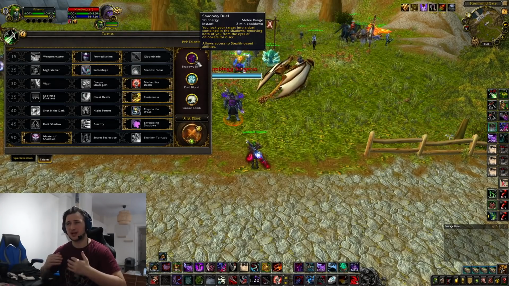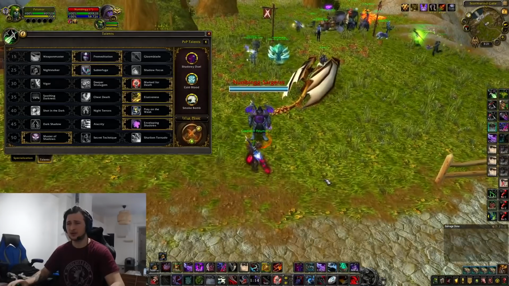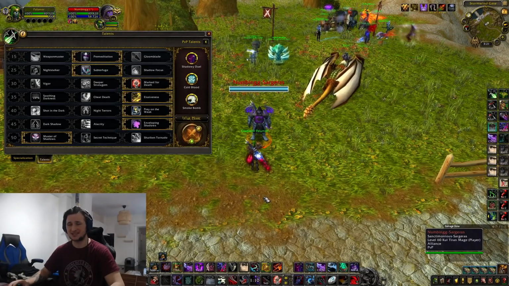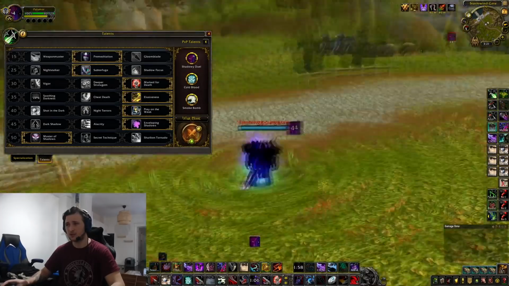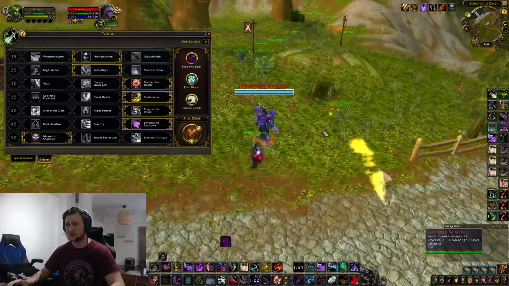What this shadowy duel actually means is something in terms of vision. So I'll give you an example here. If I go up to my target and use Shadowy Duel, it'll lock the two of us into only being able to see one another. As you can see, I use it. Everyone else out here in Elwynn goes invisible, NPCs and all, and then for these 6 seconds we can only fight each other.